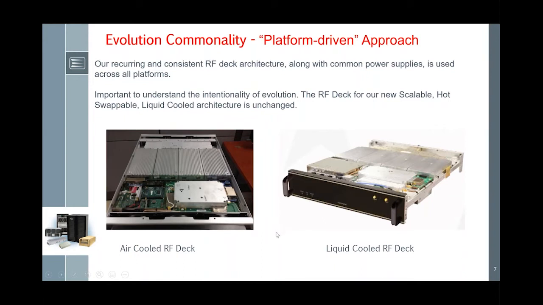So not to be lost in this whole thing is that platform-driven approach. And I know George has got a lot of material here shortly that talks about one versus the other, but at the end of the day, for us internally, the breakthrough is in eliminating every cable and connector, not spilling tenths of dBs anywhere in this RF combining chain. And that is how we achieve the power densities that allow us to do some of these very compact systems.